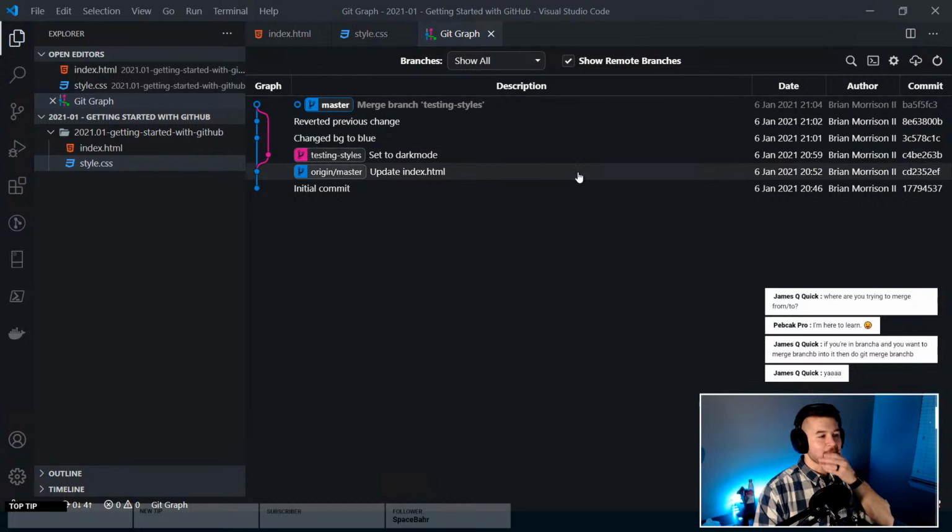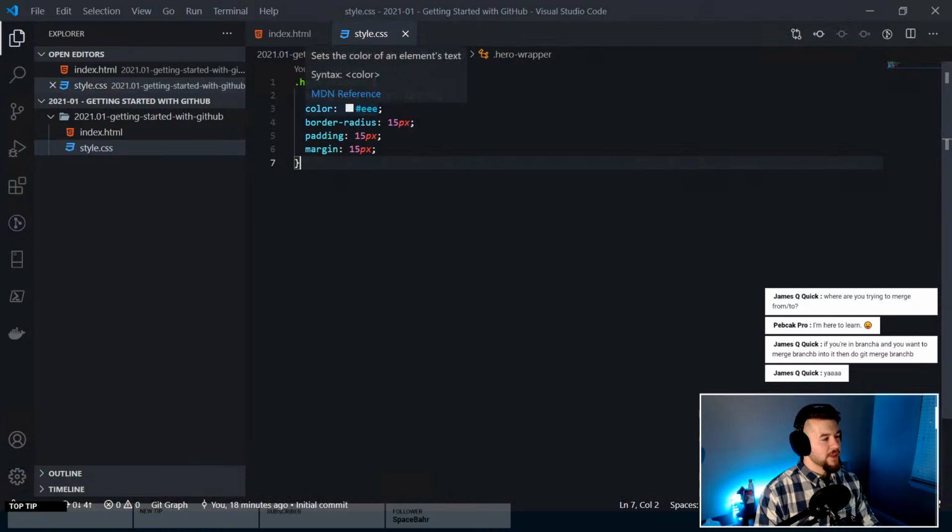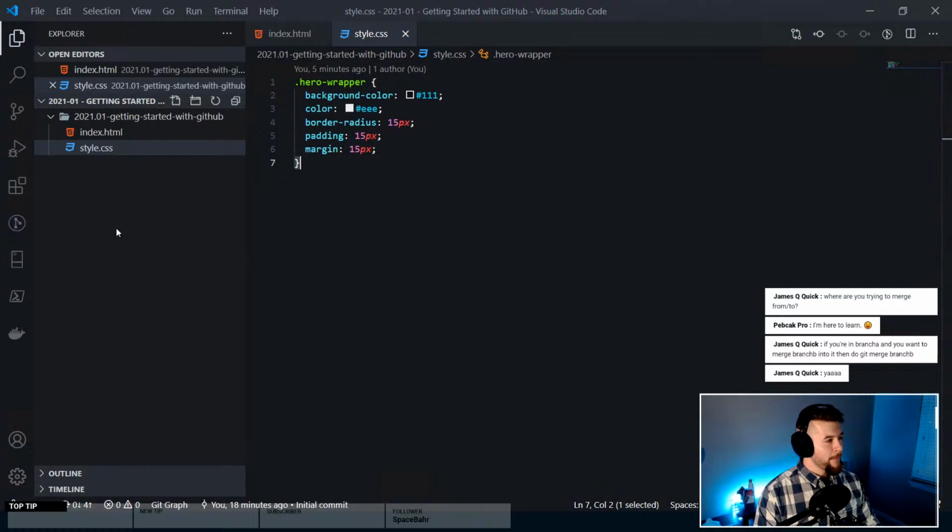Let's see, what else do we want to cover? The other thing I wanted to toss out there is you can create a foldery structure for your branches, and depending on the service you're working with, it might display them a little differently. I'm not sure if GitHub actually does. Let's test this. This might be a scrapped section of the video because I just thought of this on the fly.